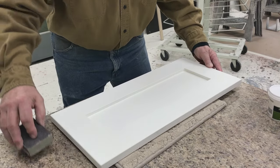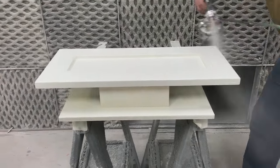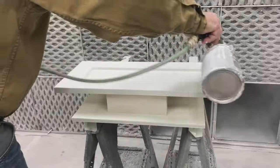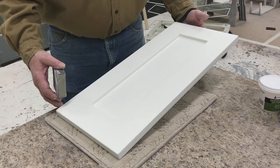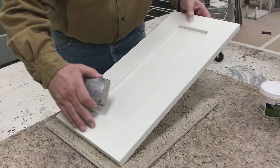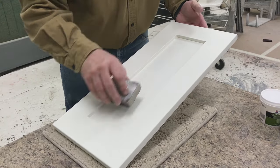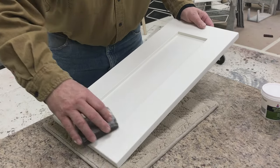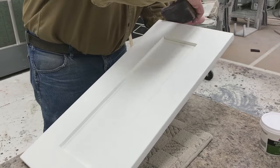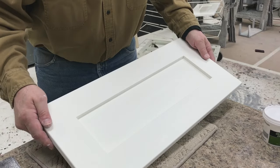We're all sanded. It's a little noisy in the paint shop with the fan going, but we're just going to rough up this final coat of white paint before we spray our top coat. We'll lightly sand it, knock off any bumps so we have a really smooth surface for our top coat, then blow it off to get any dust off. Now we're ready to spray our top coat.